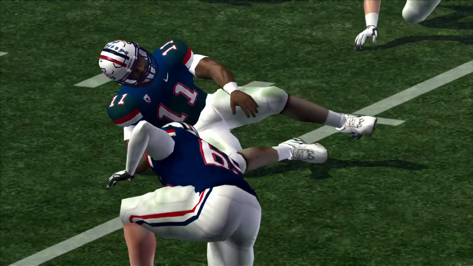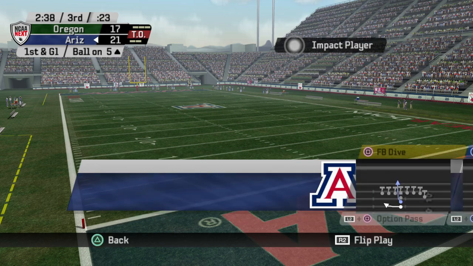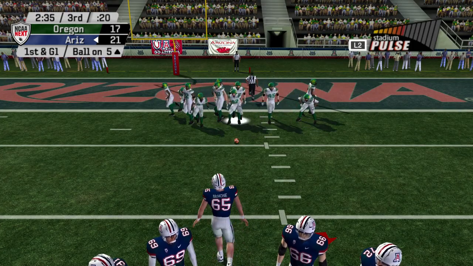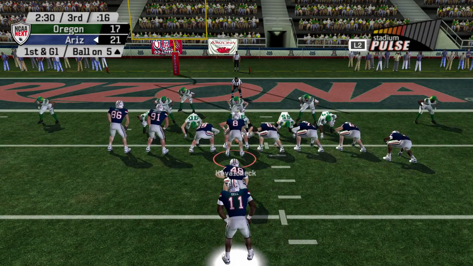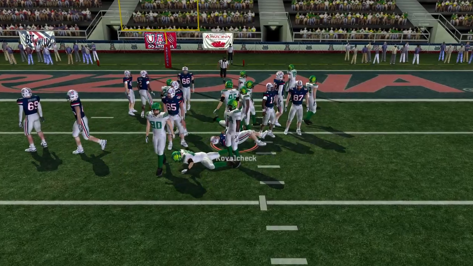Just enough. Now, from here, what I want to do, I'm going to do a sub package. We're going to put in Bickers, and we're going to go with tight end around. Let's see if they'll take the bait. Love to see Bickers get in the end zone via a run. Oop, nope, that didn't work. Very fortunate that I didn't fumble.